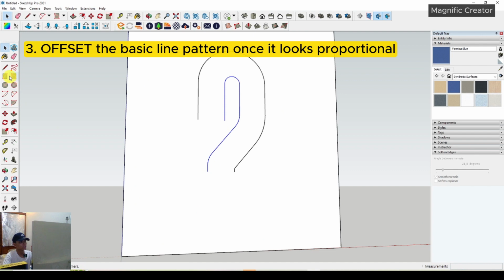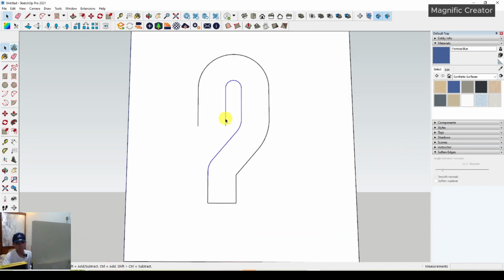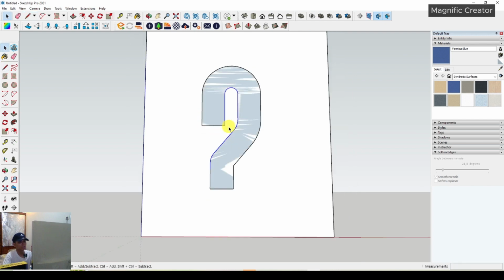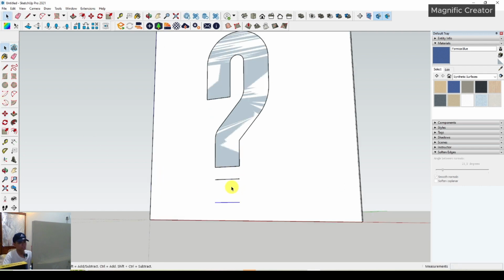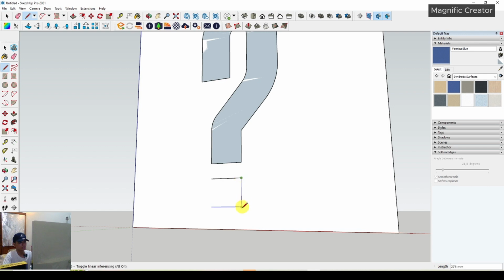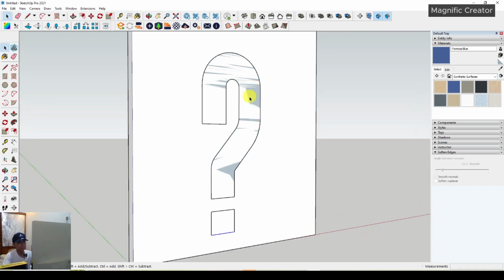Then you have to make a longer line than before. Okay, you can see the difference between now and the previous object, so you can feel the proportion of this bookshelf. Now you can adjust this line again.